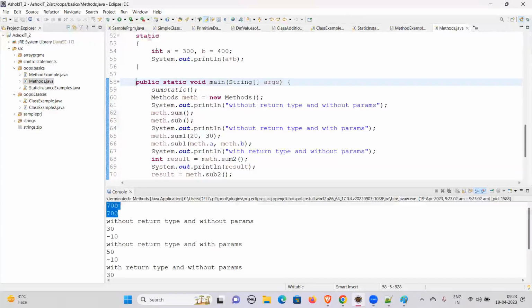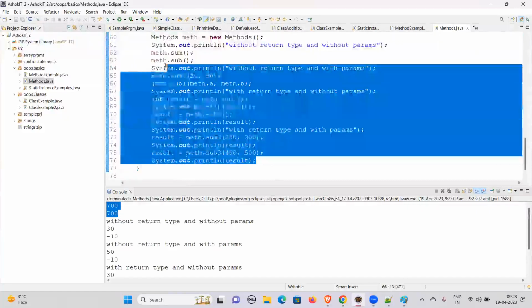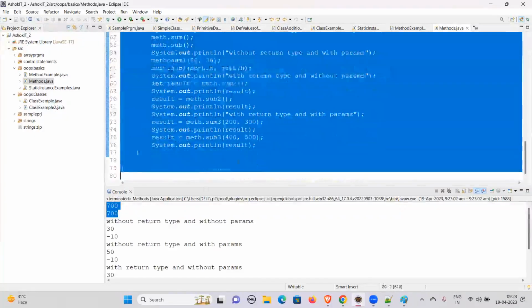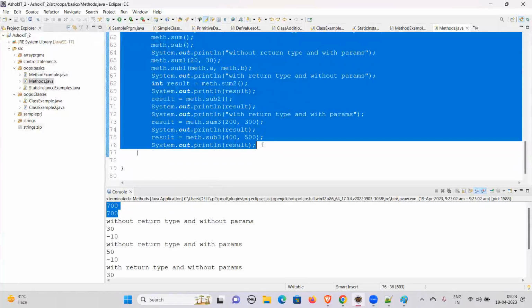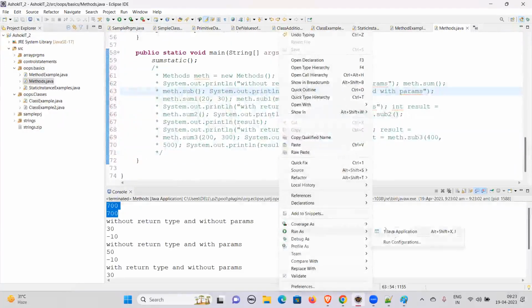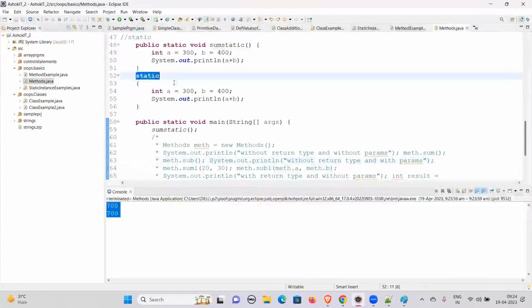And the other thing is, I did not create any object. I'm just commenting the code for the object. Whatever object that I've created, I'm going to comment it. From here to here, I'll comment the code, execute it, and see what is the outcome. We got static. First it's going to execute this particular block, then it's going to execute this method, which we are calling.